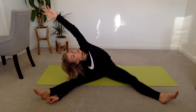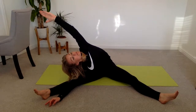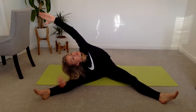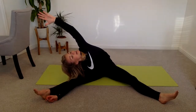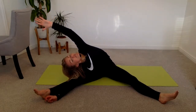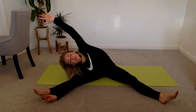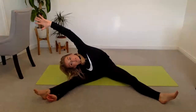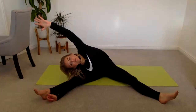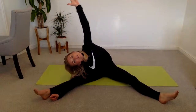Remember those counter stretches, those tug of war stretches that I'm trying to get you used to. Push one way, pull the other. Few more deep breaths, shoulders down and back. Deepen into it, relax the body into it with your exhales, everyone. Good. Slowly roll up ever so slowly.